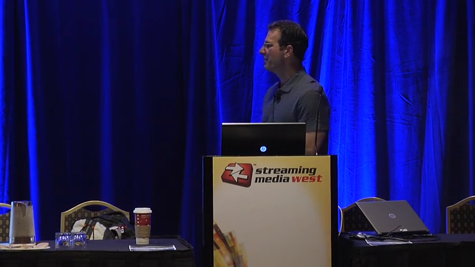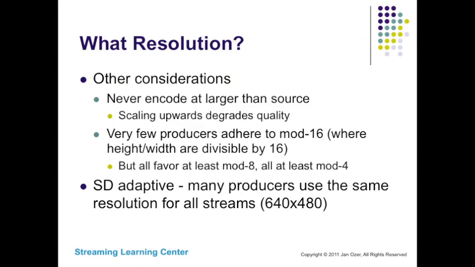Couple of other rules: never encode larger than source. We could have taken the 640 by 480 source material I talked about before and scaled that up to 720p, but that doesn't improve the experience. So if you start with SD, don't scale up to get to an HD file.